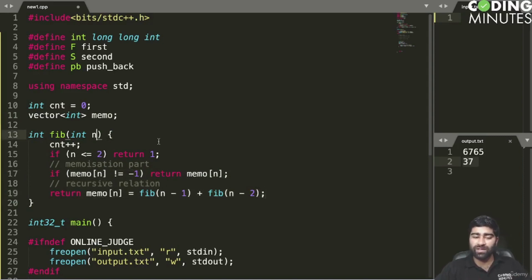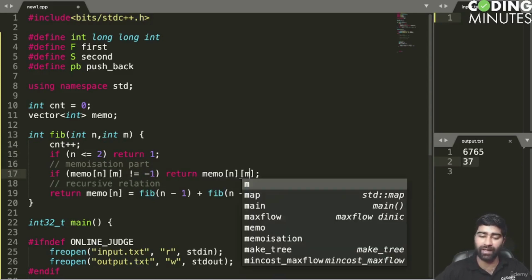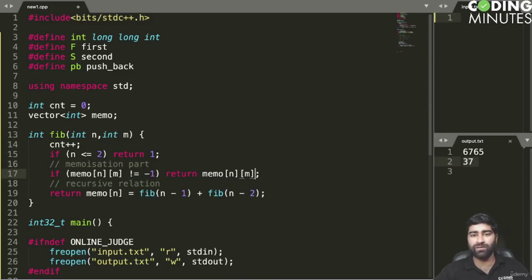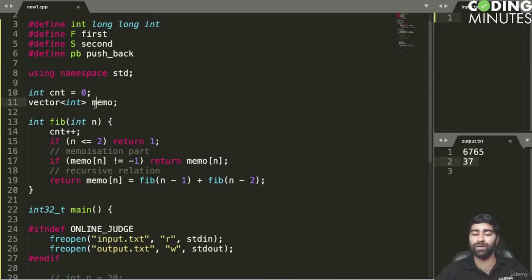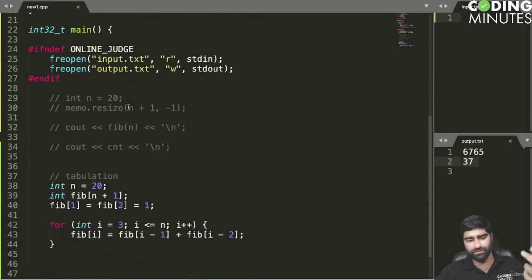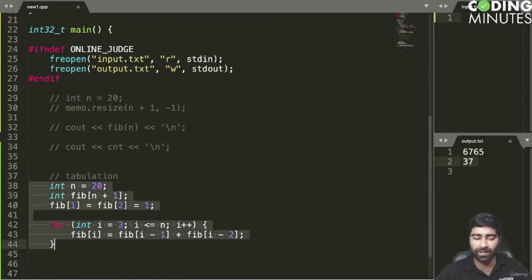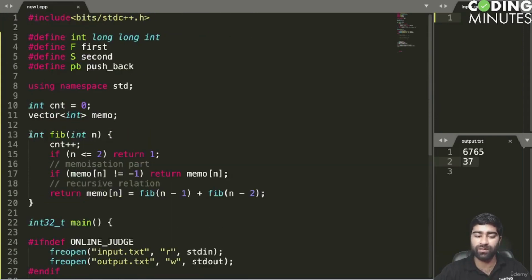So let's say if it was int i and int m, a 2D DP part, so here I would have taken memo n and m, right? Memo n and m, and so on. If I have two states, then I have to memoize it in a 2D table, in a 2D memo array. We'll keep doing it whenever it comes up in those 26 problems. But I hope you understood how to do the tabulation part and the memoization part.